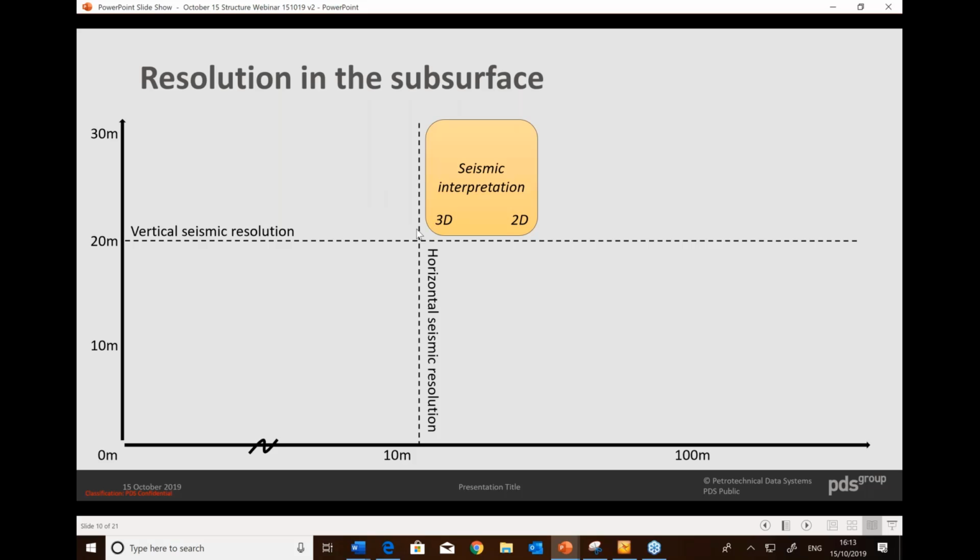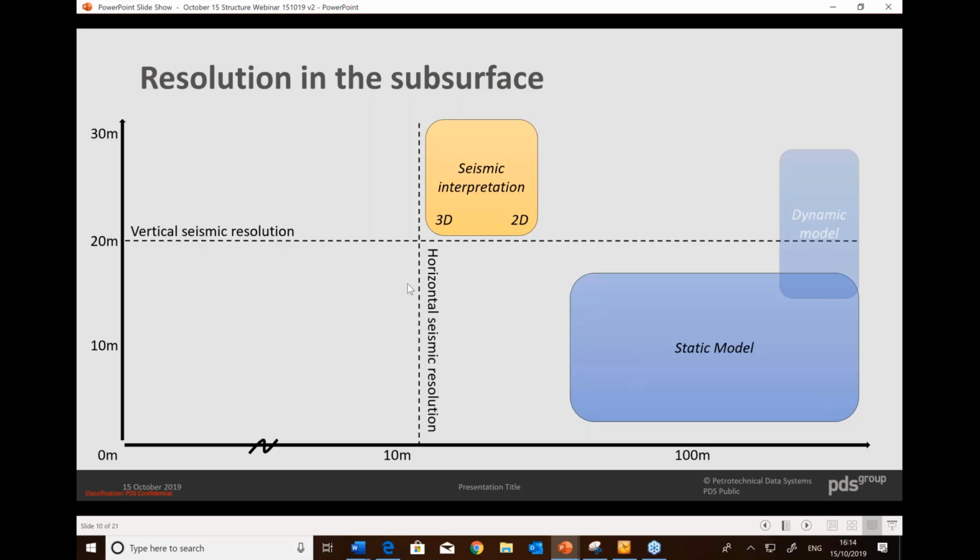of the interpretation. Now, when we're building our static models, we obviously have a phase of upscaling where we move out of the bin spacing increment to something more manageable in our geological models, like maybe 50 to 100 meters, but we downscale the vertical resolution. There's then obviously dealing with the dynamic elements. We then upscale both horizontally and vertically as we move through to something that can be more manageable within the simulator.